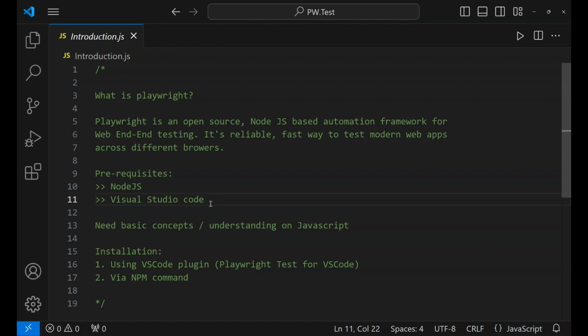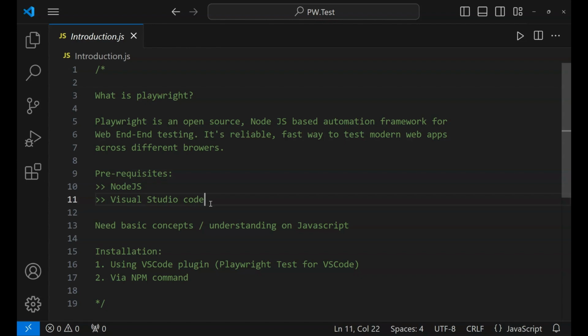Okay, and also before starting to work on Playwright, we need to have a basic understanding of JavaScript. So we are going to code in this series. We are going to perform automation in Playwright using JavaScript only. Okay, so we need to have a basic understanding of JavaScript. I created a series of videos on JavaScript which are required for Playwright testing on my YouTube channel QA Thoughts. Please refer and watch those.